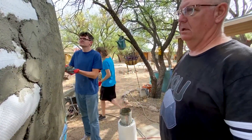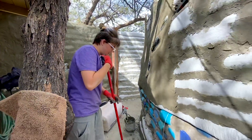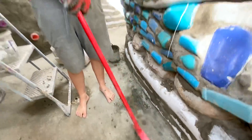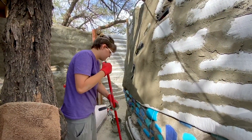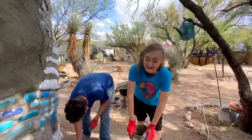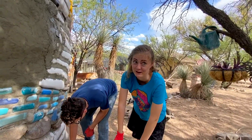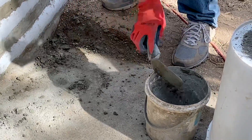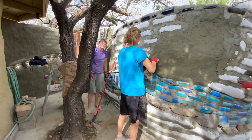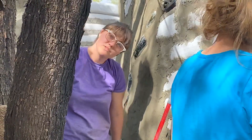I think it's nice to finally have the validation from a third party coming in from the outside. This is the pool pot — we can save it and reuse it, we don't have to waste anything. It really bothers Shay and I if we waste any stucco. You have a little speck and they're like — I think we can afford to leave a speck. They just don't understand us, Mom. Nobody gets us. I dropped some on my foot and I put it in the pile so I can put it back up on the wall.